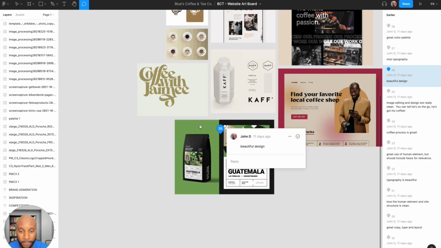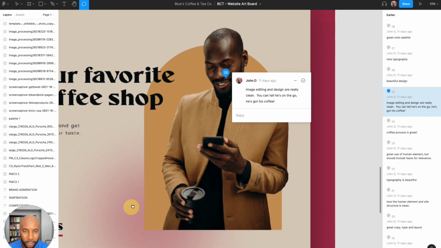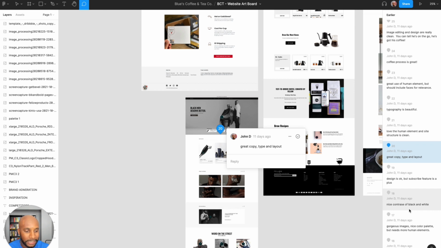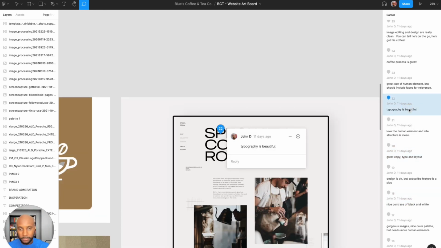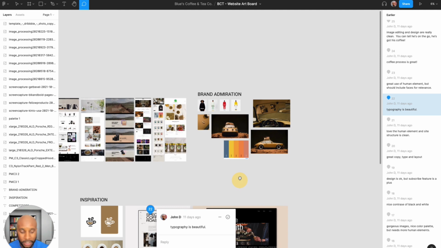Beautiful design, right? Since we're working with a coffee client, we really like this design. The layout, this white space around it just looks beautiful. Image editing is really well done here, right? They could have just had this guy have his phone and his coffee, but they added this kind of gold doorway behind him. It gives it nice depth of field. So I always include massive amounts of notes in all of my designs and structure, just because it's going to be easier for our design team to collaborate on this and have a cohesive thought process when it comes to design and how we want to implement this.